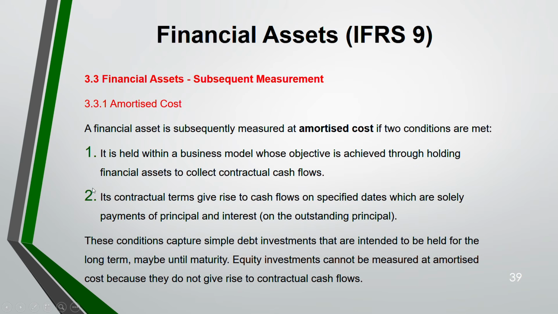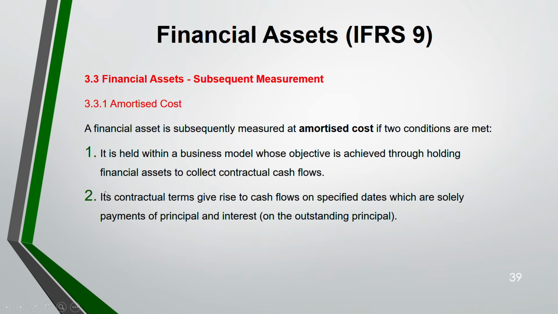In short, what does it mean? It means any debt instrument can be measured at amortized cost. Any debt instrument that is your financial asset. Debt instrument as a financial asset means you are giving a loan to someone or you are buying a bond. For that someone, they are taking a loan from you, so for them it's a financial liability. For you, it's an asset because you are going to receive the interest from them. So that's a debt investment. For you, it's an investment in debt, a financial asset.